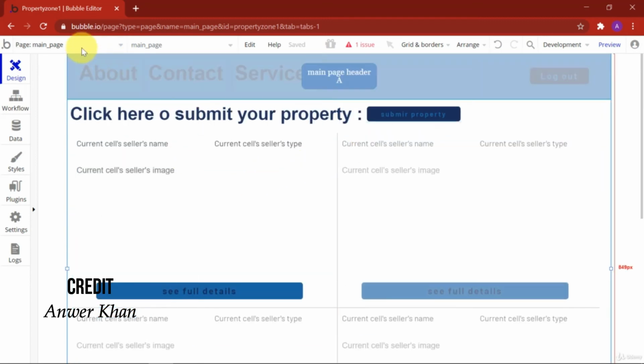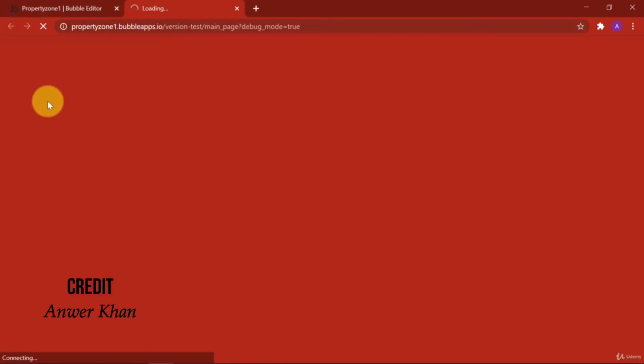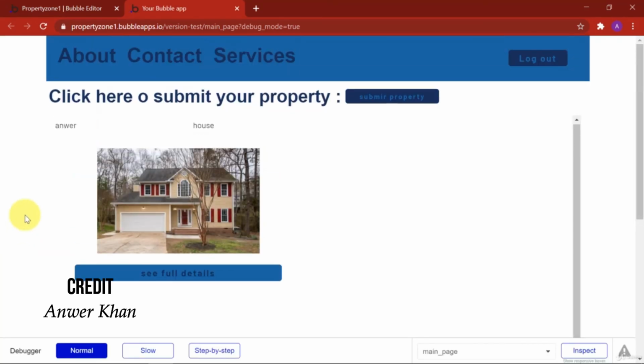So if I preview this right now, you'll see that currently we only have one house available: name of seller, type of property, image of property, and see full details.